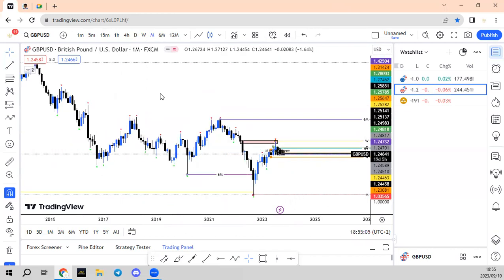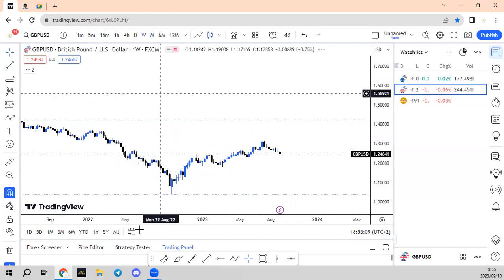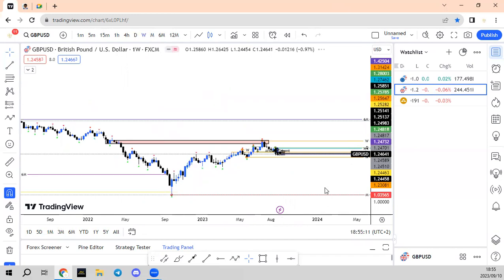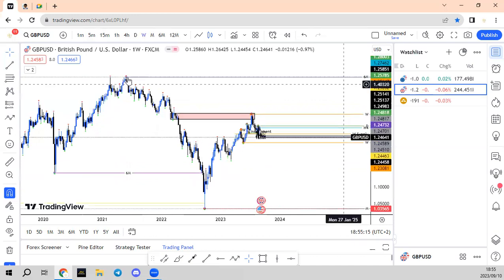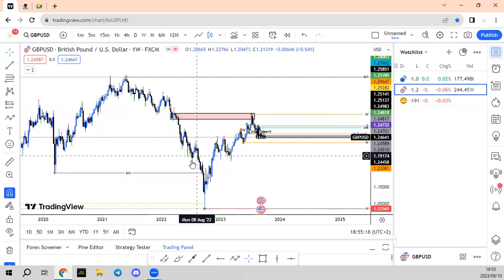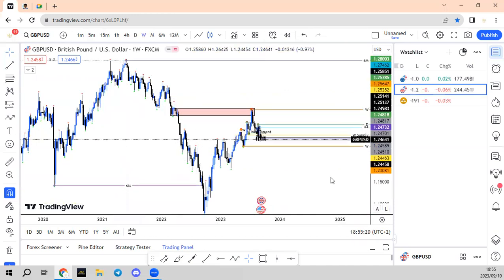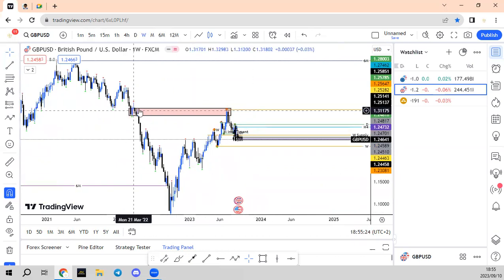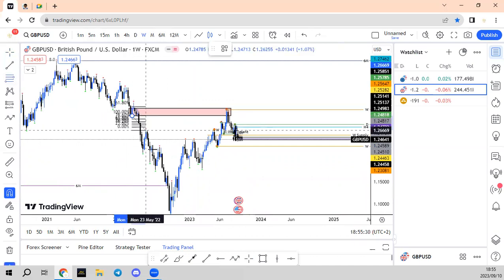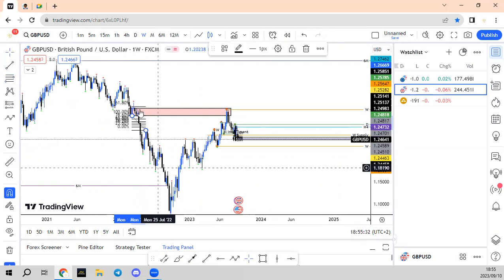So let's jump into the weekly time frame and check where we are in the market. On weekly, we have another range from this high. All of this becomes internal range liquidity. So it came to this POI right here. There was an imbalance from this POI to this one, so I think it came to fill the imbalance.